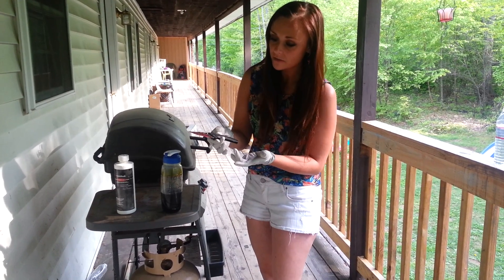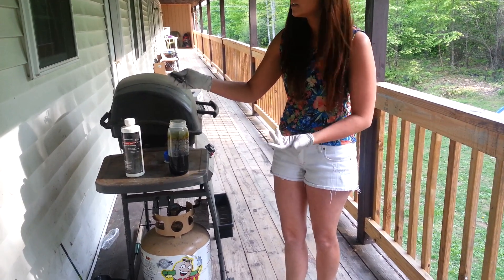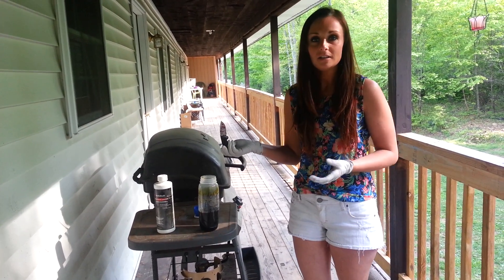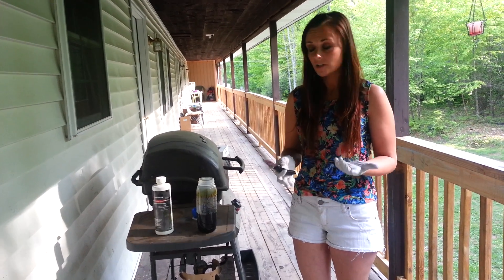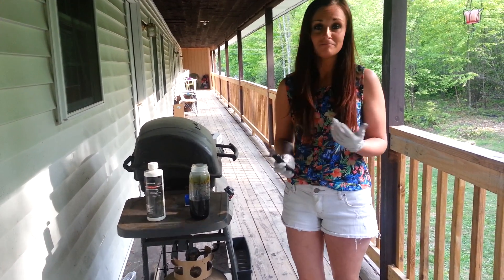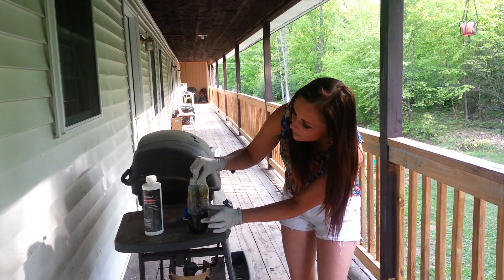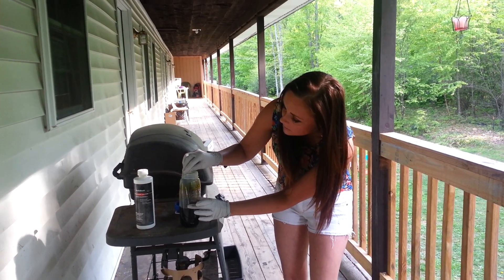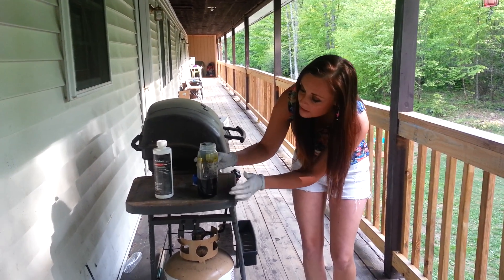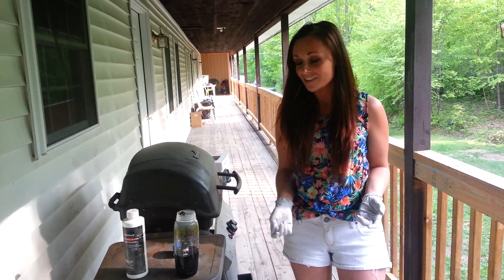Normally what you would want to do is take off the handles, but I'm just going to put this in like this. I did the solution low enough where I can just set it in and it won't touch the handles or anything. So basically what I'm going to do is just put it in and then wait. You really just want to keep an eye on it and wait until it gets as dark as you want it to get — maybe like 10, 15, 20 minutes tops. You want to make sure that it doesn't hit the handle at all, because the acid will eat away at the handle.